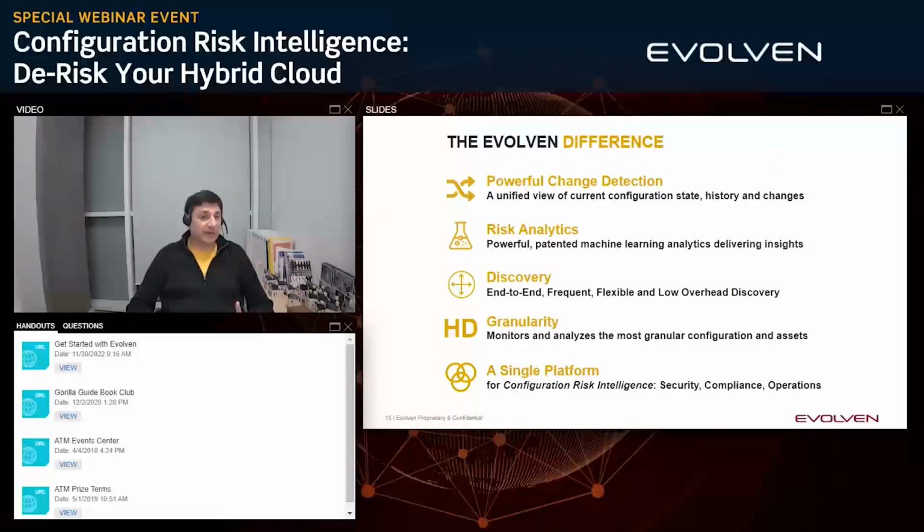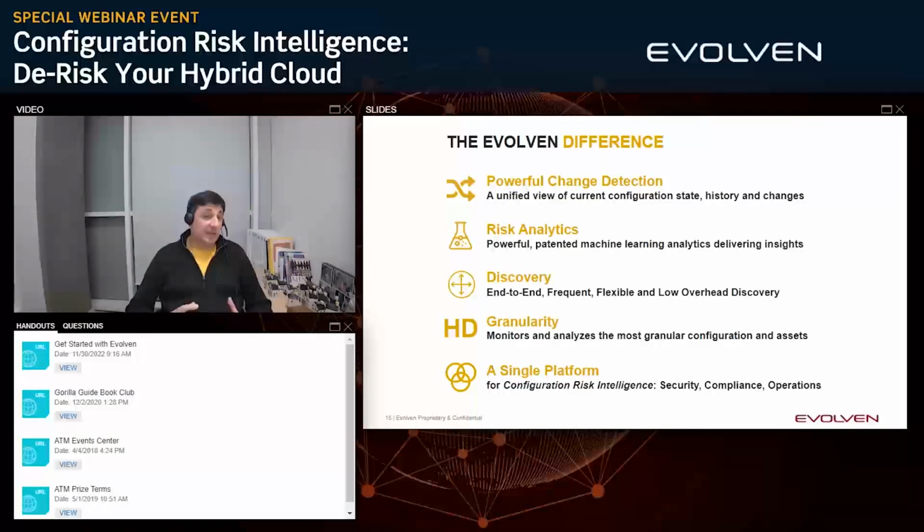Risk analytics. There is a lot of data out there. If you start collecting the data, end-to-end data, at a granular level, up to date, you will see a lot of changes. You will see a lot of configuration parameters from different sources, different types of configuration. So manually making sense out of this data is practically impossible or very expensive. So you need to have automated analytics, and we have 7 patents for our analytics engine that combines machine learning algorithms, heuristics, and statistics to identify and highlight risky configuration and risky changes.